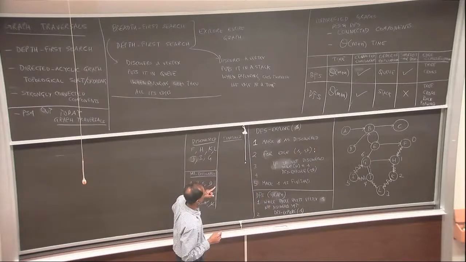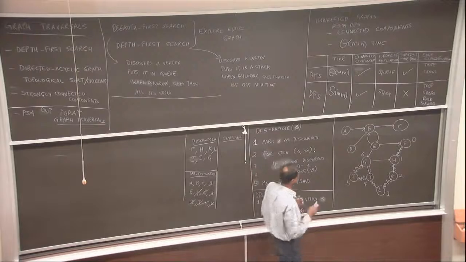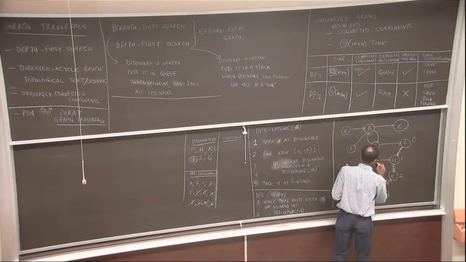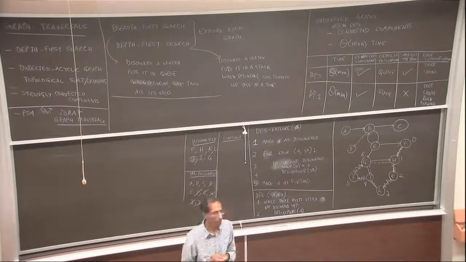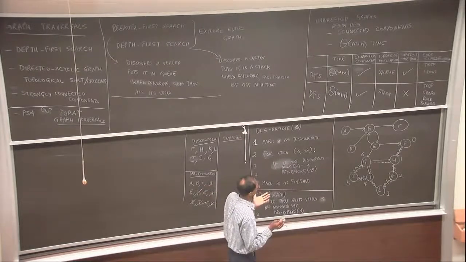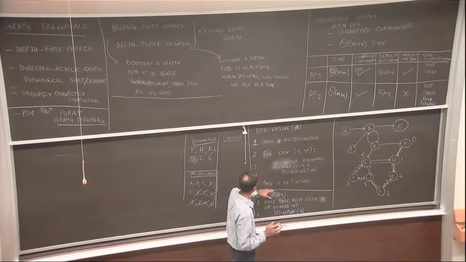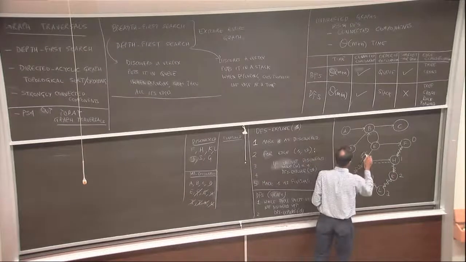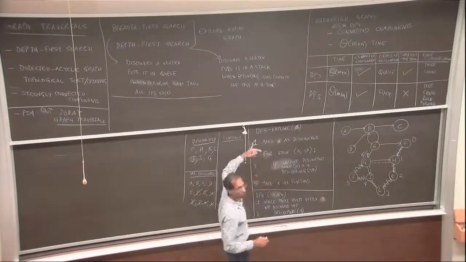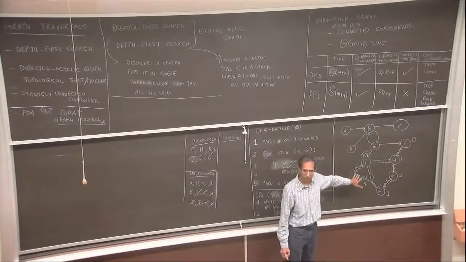Similarly, then we look at H. Has H been discovered? Yes. So we again mark that edge differently. And there is nothing more to do at this point. G has no more edges. So G is the first vertex that actually got finished. So we have reviewed everything for G. So we come back. That pops the stack and it returns to the call of DFS explore from I.